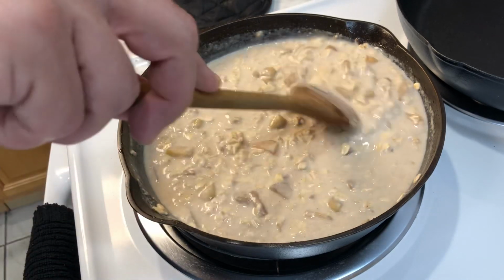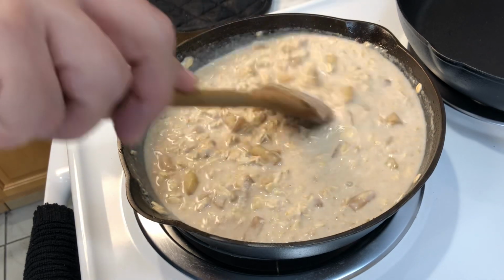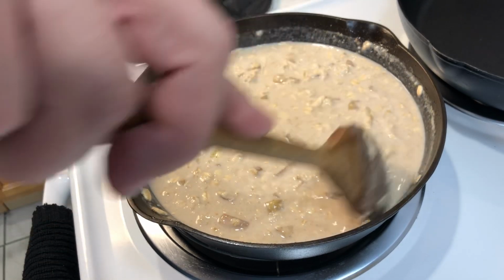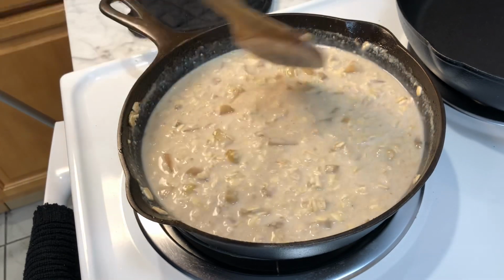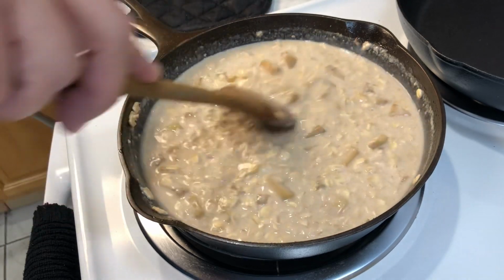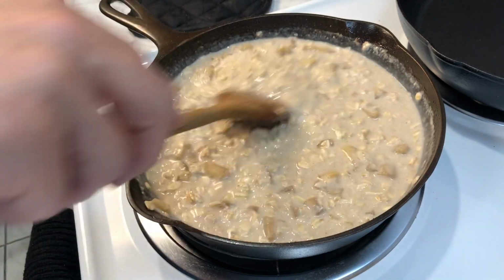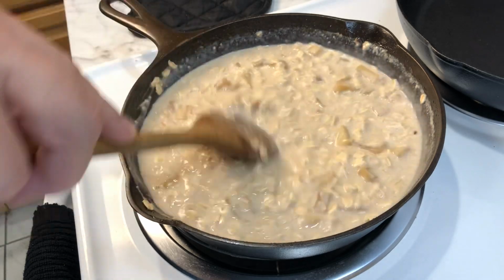I do believe it's already starting to reduce. This actually reminds me of the times I made dulce de leche, which consisted of stirring milk and sugar for 2 whole hours. You had to stir it non-stop, or else the milk would again burn. However, as you can see, the oats are absorbing the liquid, and it is definitely reducing.